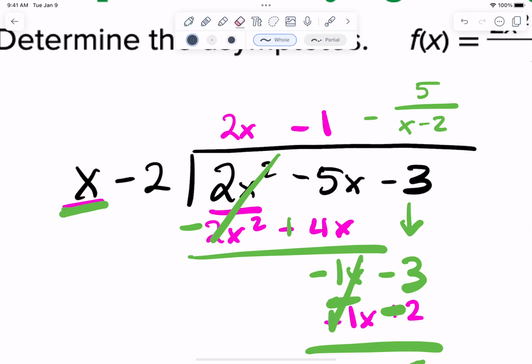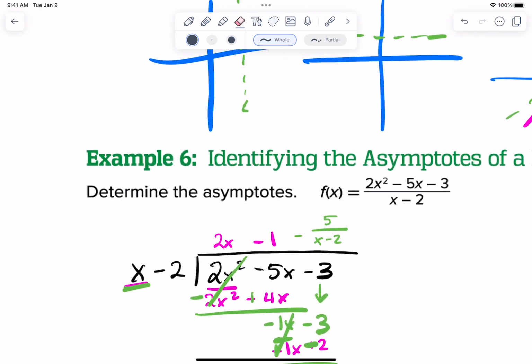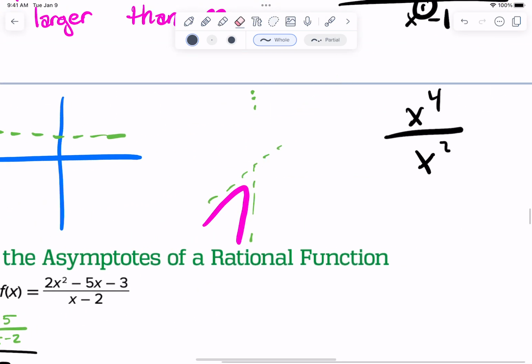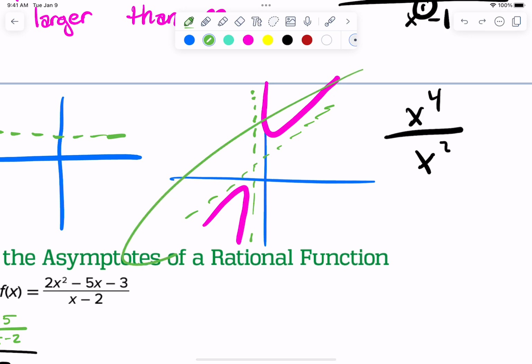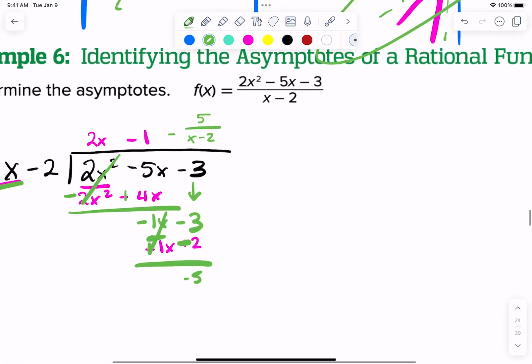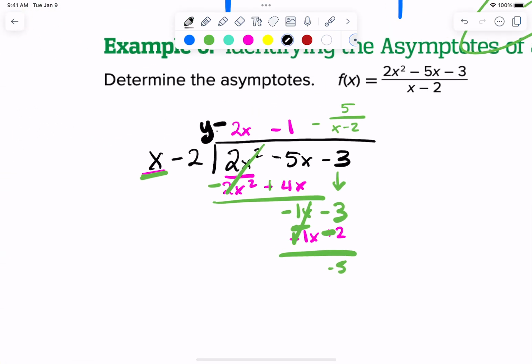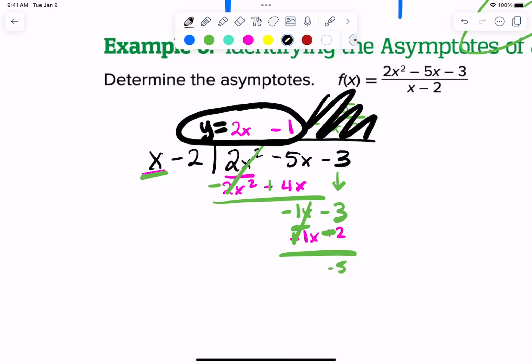Got it? Okay? Now, does that make sense? Here's how it relates to a slant asymptote. Ready? A slant asymptote is a line like this one right here. A slant asymptote is a linear function, right? Your slant asymptote will be y equals 2x minus 1. It is everything except the remainder, so you don't even have to worry about what the remainder number is. I don't really even care. Y equals 2x minus 1. Do you know how to graph it?